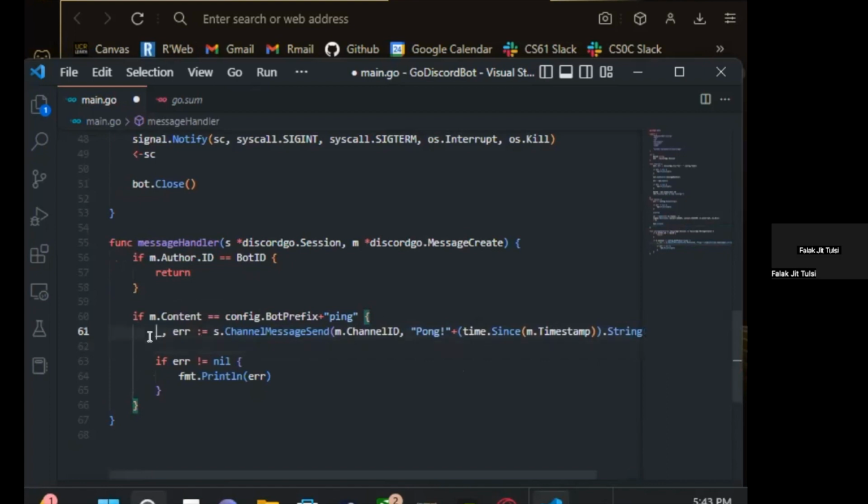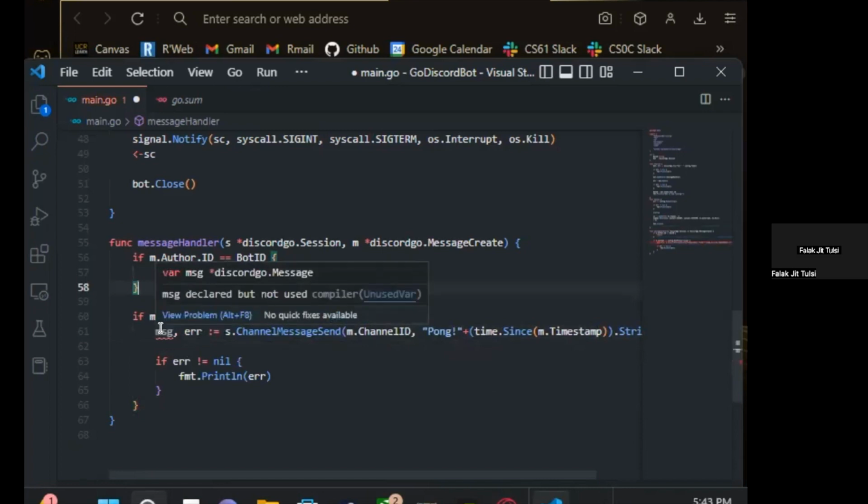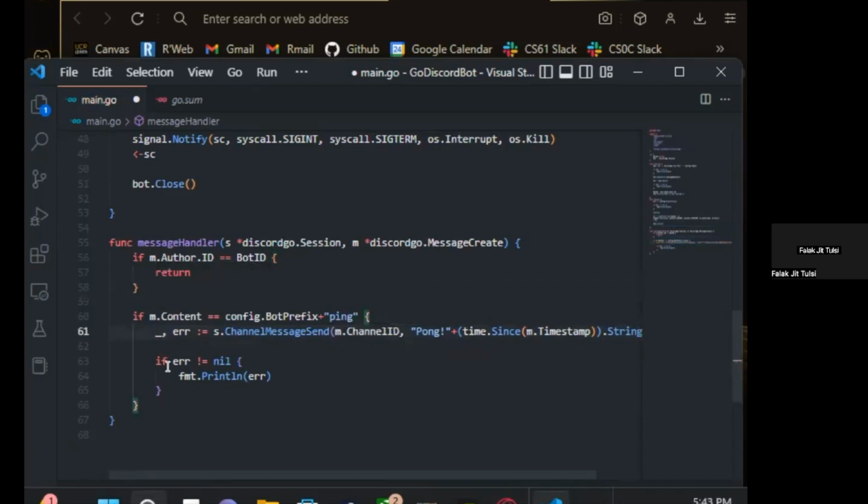To show you that, I'll quickly go over here. I'll just rename the underscore to like our message, right? If I do that, you can see it's immediately underlined with the red thing. And if you hover over it, it says message was not used. But if you put it underscore, that message, the error goes away. Is everyone else good?